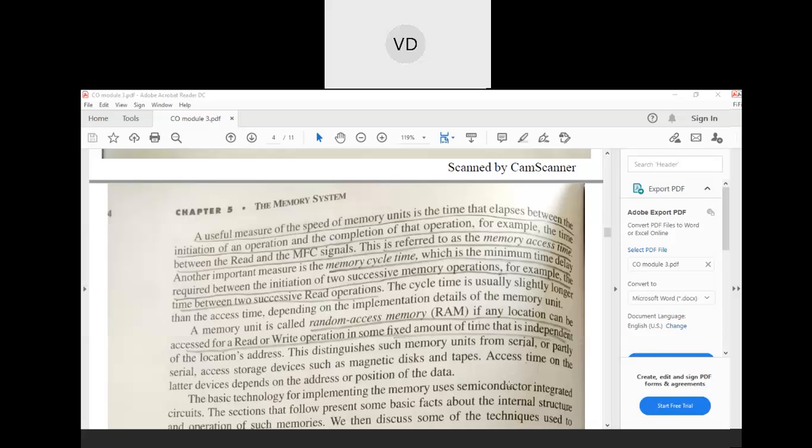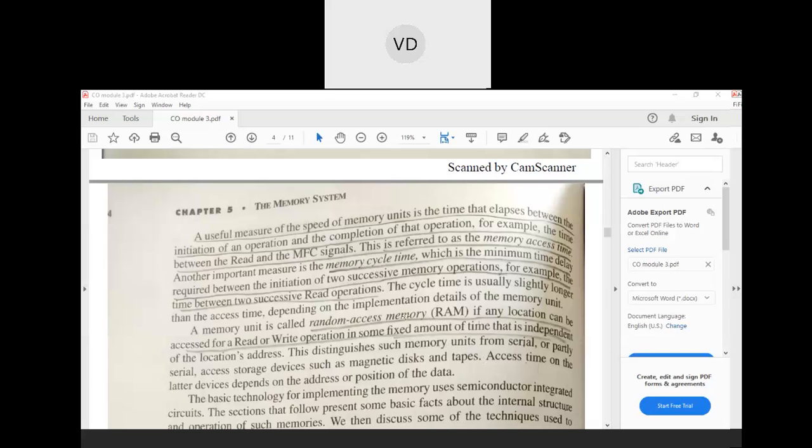What do you mean by volatile memory? Static or volatile memory means that it retains the data only as long as power is supplied to it. This has happened to you many times, is it not? Whenever you are working on a computer and you are using Microsoft Word and typing something, suddenly the current goes off, the system is turned off, and you have not saved what you typed, that will be lost. This is called a static memory. Whenever you save it, then only it will be stored in the secondary memory. Whatever you are currently typing will be in the RAM only. So a RAM will lose the data as soon as the power is cut off.